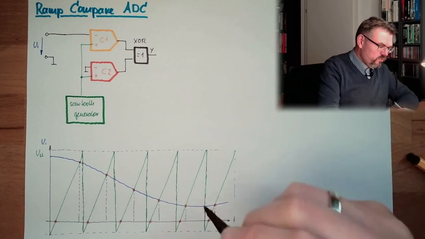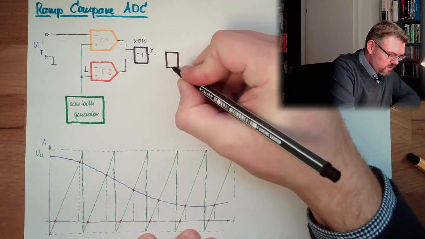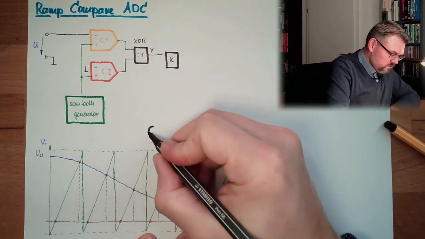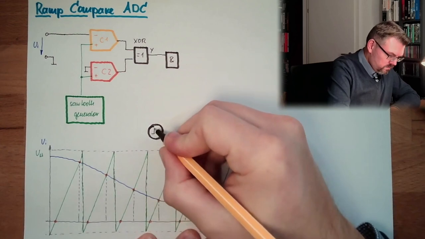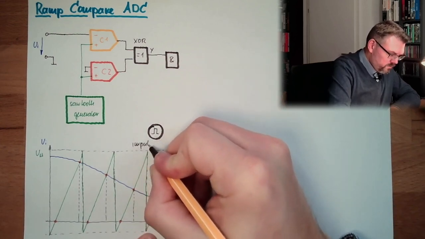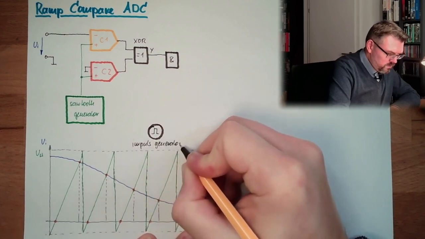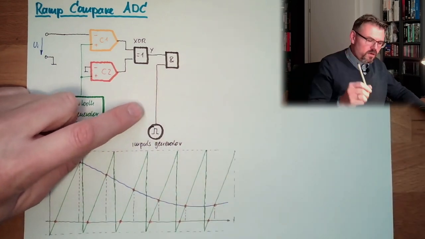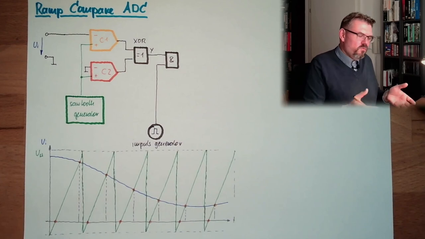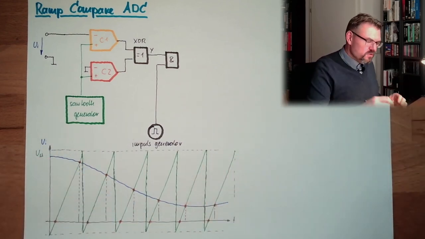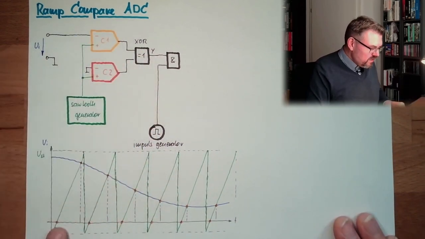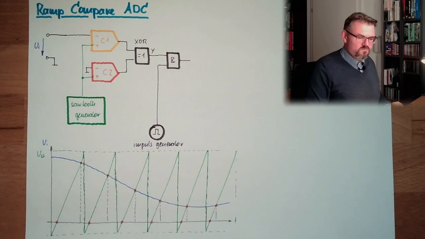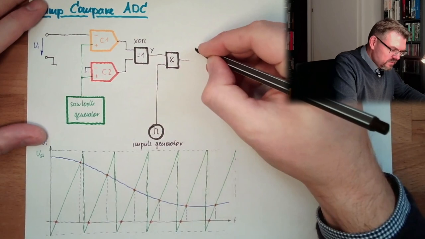And then the only thing I have to do now is that I have an AND element. Then I need an impulse generator. An impulse generator. And I take this, and only during those time windows, the impulses from this generator, this is producing, I don't know, 3 million swings or 3 megahertz, or can be a quartz or something like this, a typical swing element. Yeah, and only during this time window, at the output here, I have impulses. The rest is always the same on all ADCs or almost all ADCs.